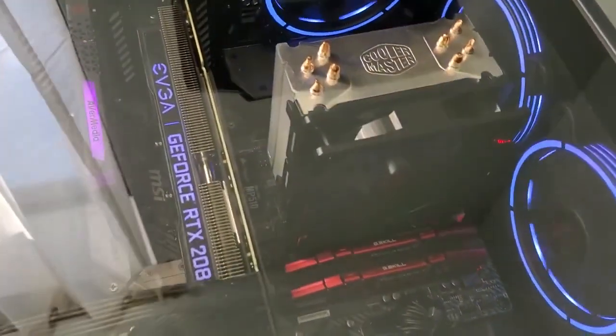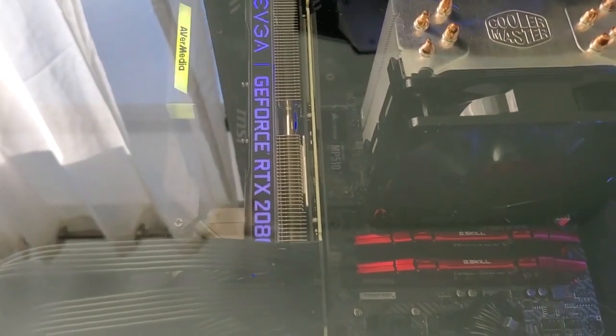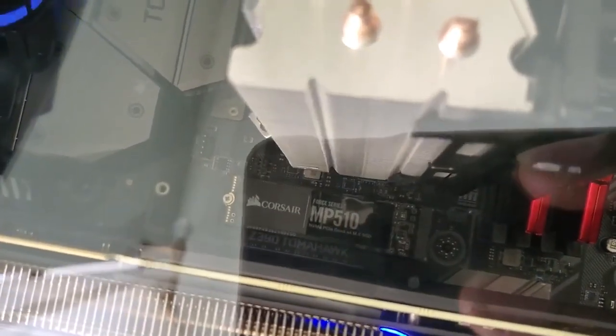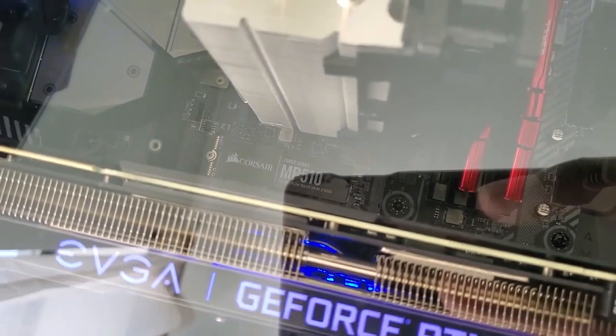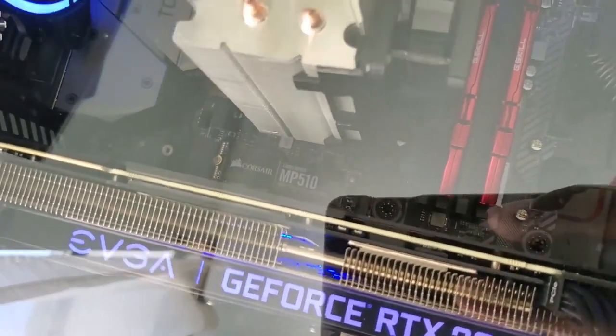So my storage. I have onboard storage. It's a 2 terabyte, where is it? So right there, it's a 2 terabyte Corsair MP510, and of course that is an NVMe M.2 SSD, and I also have an actual SATA SSD. It's a Crucial. It's just chilling there because I took out the drive bay.